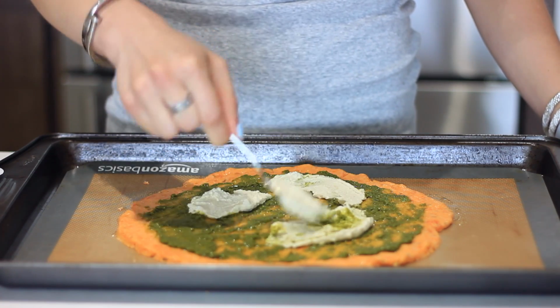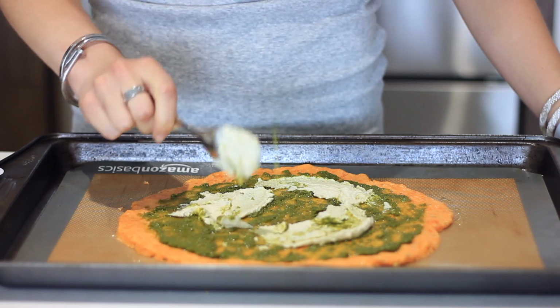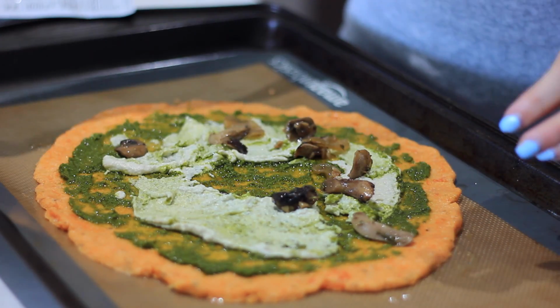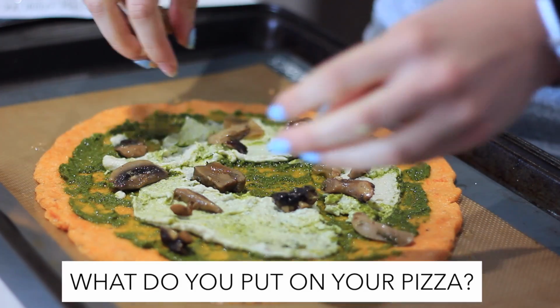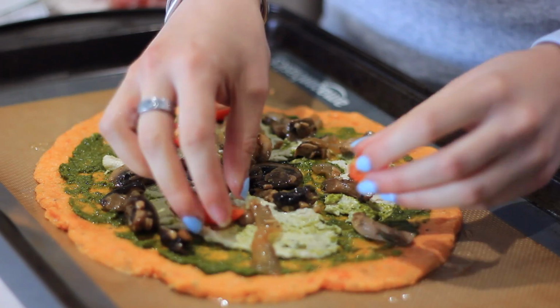But I had some leftovers, so I'm just spreading that on the top. And like a vegan cashew cream with a pesto is so delicious, guys. I had some leftover mushrooms and onions that I'm throwing on the top. Basically, I just make a pizza with whatever I throw in from the fridge that's like left over, some sliced tomatoes, but you guys can do whatever you like.